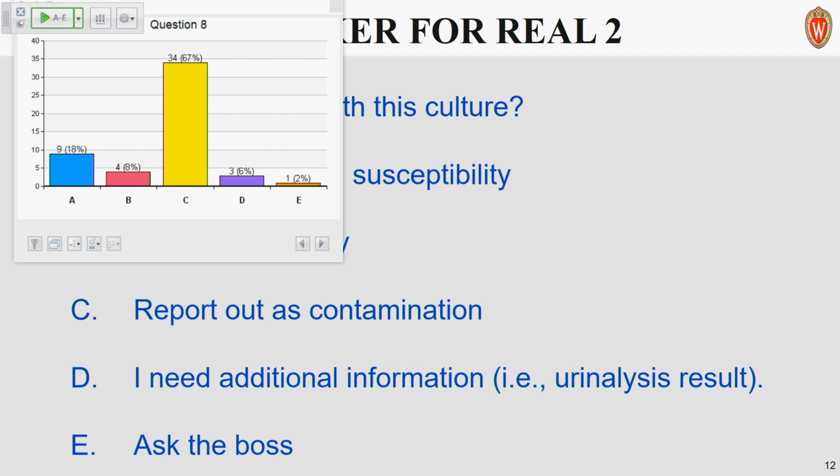I'm just curious about some of the difference here. Is there a difference because it's a urology sample versus a non-urology sample? That's interesting. Thanks. So I chose D. I need additional information. I would want to know if the patient was pre-surgical for a urology procedure. In that case, we would work up ID and do a susceptibility on the potential pathogens. If it wasn't pre-surgical, I'd probably mix it.